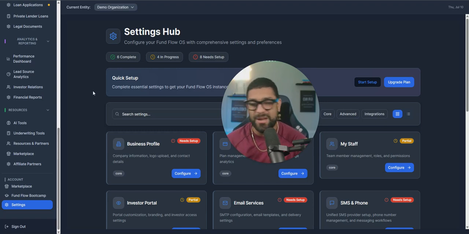If you have information and data that you want migrated in here because you're like, wow, this is a lot to do, we'd love to be able to do that for you. Just reach out, and we do have a team that will migrate all of your data into the system for you, so you don't have to worry about doing it yourself. We will take care of that for you. So definitely reach out if you have questions, if you need anything.